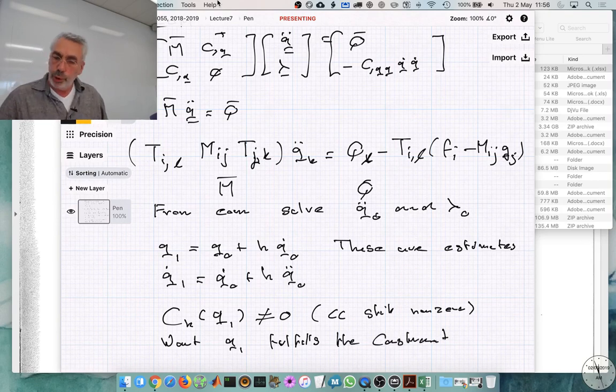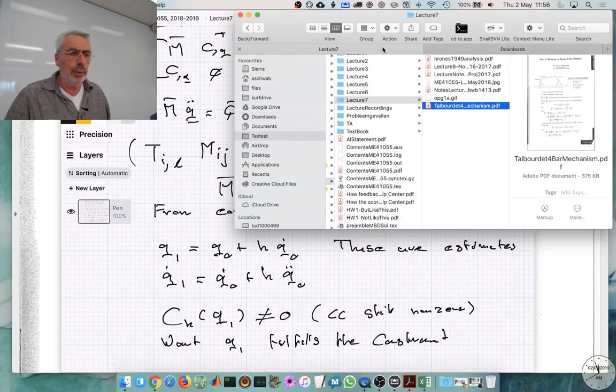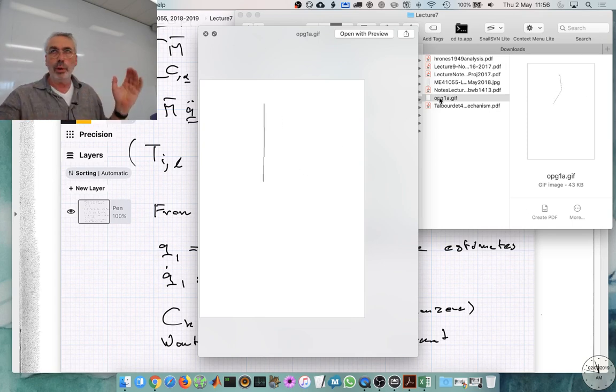Now the error is of course small. You make a small error in the constraints, and then if you calculate what is the difference, there's probably a small gap. As an example, we've seen it, I think, in lecture 1 or 2. If you do this numerical integration with the constraints, you see that slowly things are falling apart. Slowly gaps are coming into the system. And then you would think, oh, I take a smaller step size. And yes, indeed, then the gaps are smaller. But still, if you proceed, the gaps will grow in time.